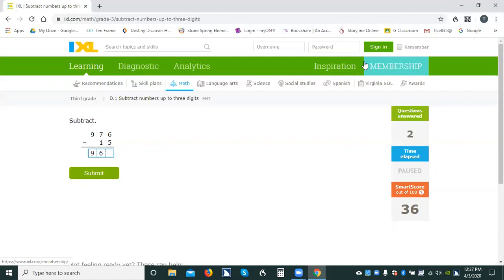Six, edit, dictate text. And give me a one. One. And now what do we do? Just say, yep, that's what I want. IXL subtract numbers up to three digits, third grade math table, column four, row five, edit, dictate text. Okay, now remember, you're going to up arrow until you hear N dash, and then you know you need to up arrow one more time, okay?